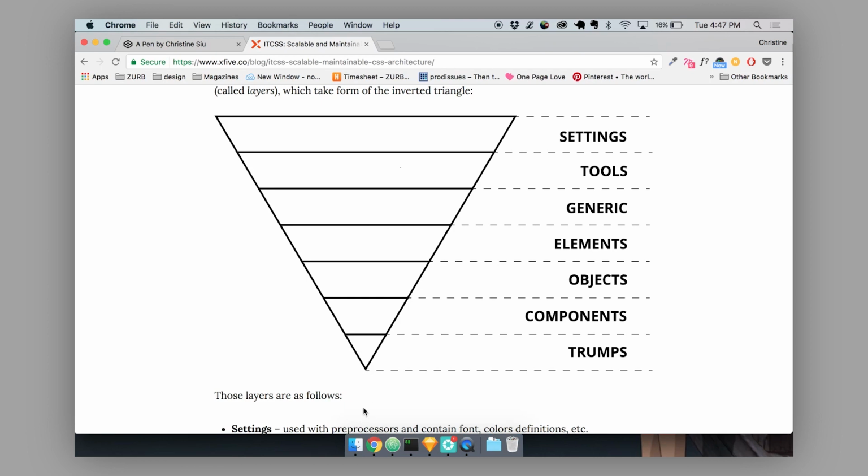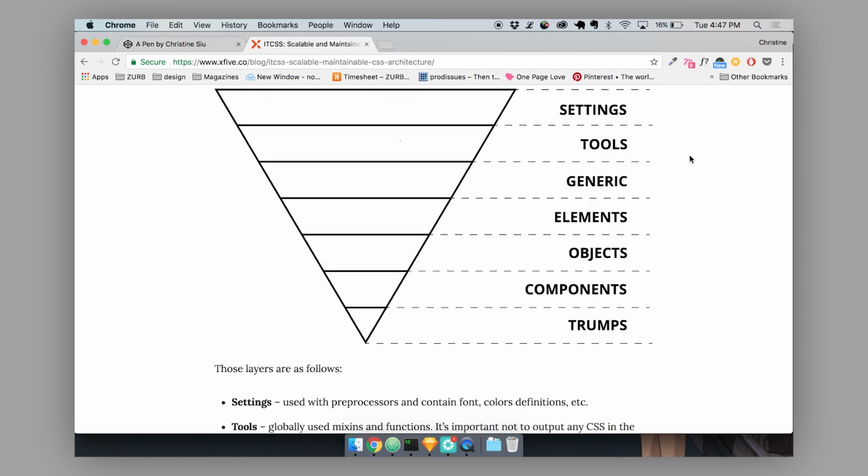So anything written in here should be the most specific and will overwrite any of the CSS defined up in these other layers. You might find things like the important tag in the CSS in this layer because that's what this layer is trying to do, to make the CSS in here more important than anything else in your style sheets.